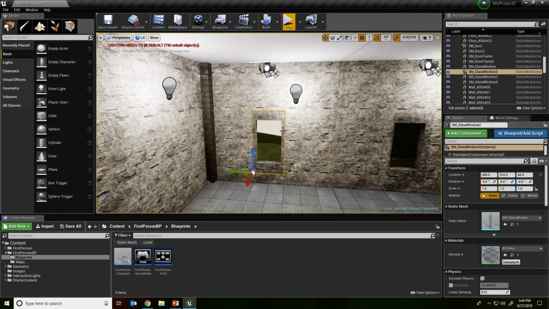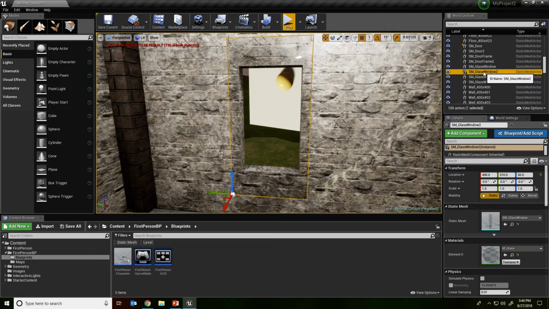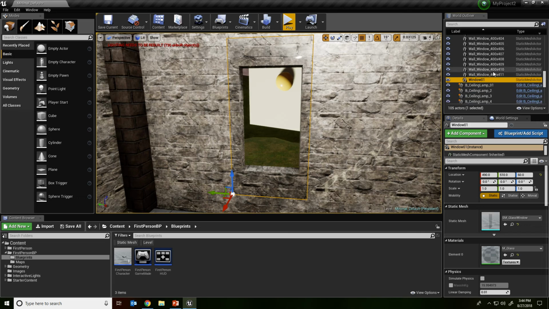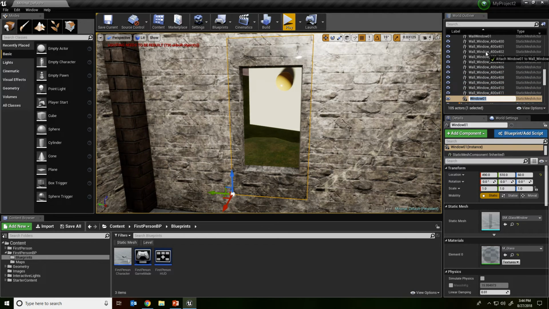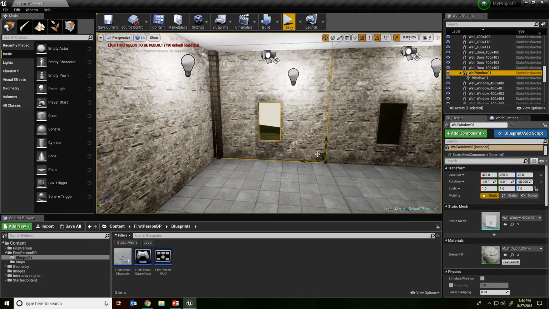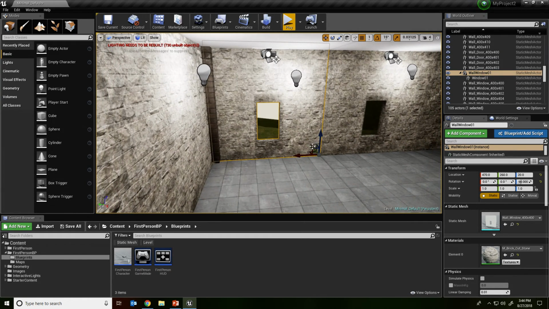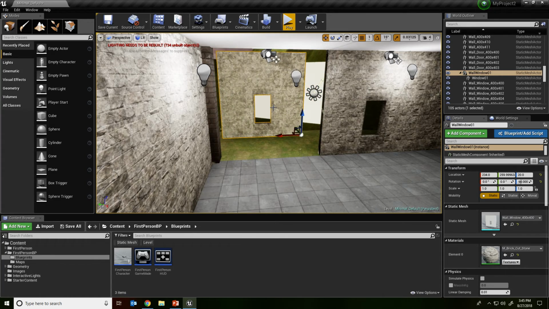And then we can take this and I'll just say window 01, and then I know that those two attach. So if I find window 01 and I scroll up here and I find wall window 01, it now has a child. So when I move the wall, the window is going to go with it. As you can see, it does.